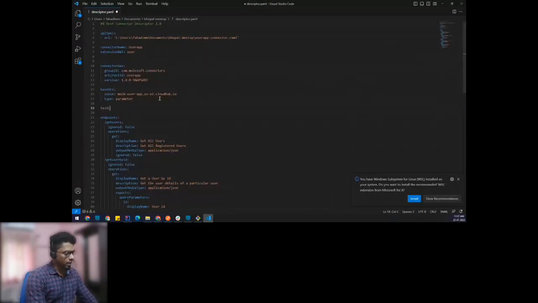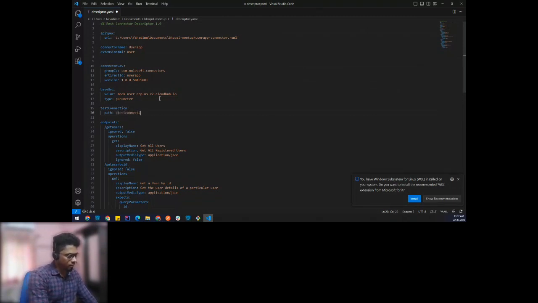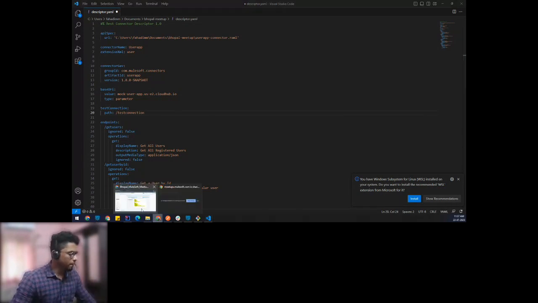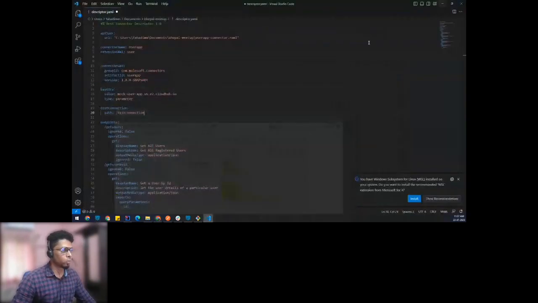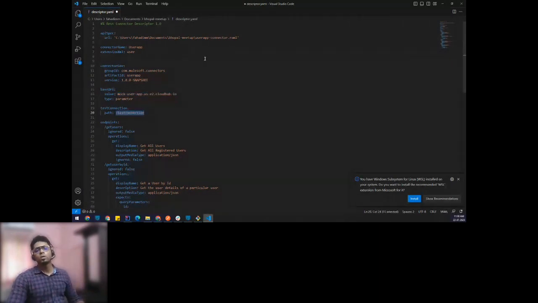So I just need to give the test connection, and the path would be the test connection path. Whenever we click on test connection, it will get the base URI first and append this slash test connection, then check whether the status code is 200 or not, and return accordingly. We can of course customize that.